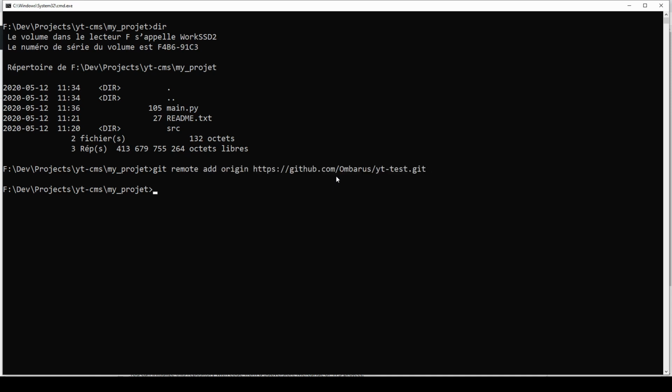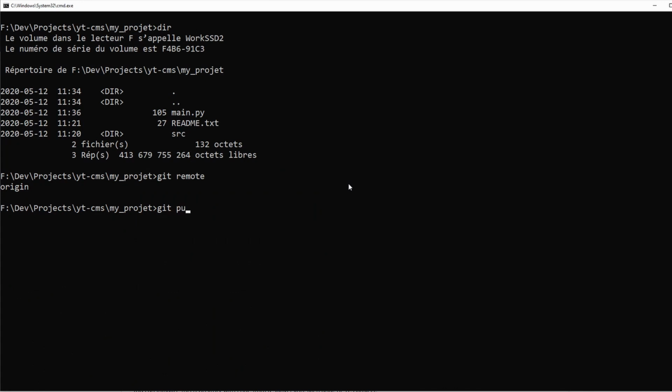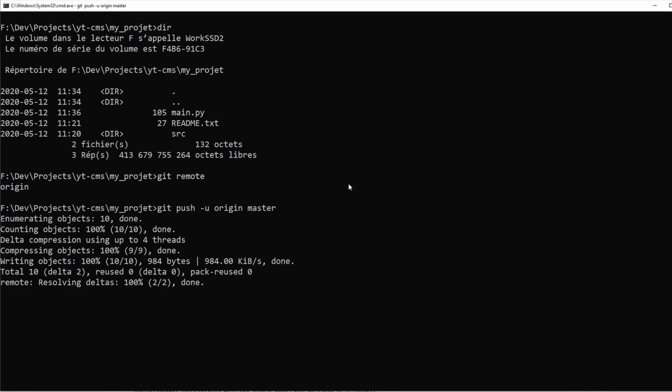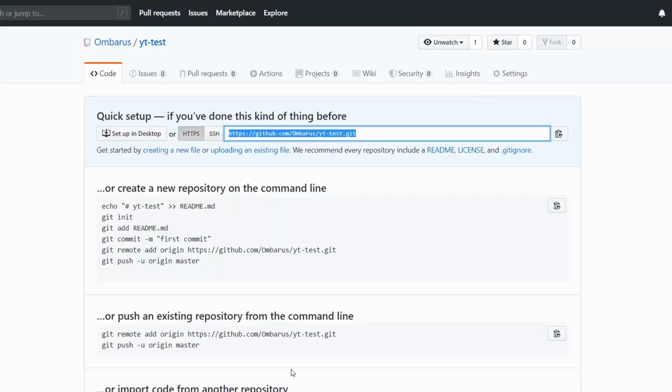Now, what this does is that it tells Git that there is a remote server where you want to copy your file called origin. So the origin in the command I just gave you could be anything. You could call it remote one or GitHub or something. And then when you want to copy your history to the server, you just type git push -u origin master. And that's going to take everything and copy it onto the GitHub server. And then you have a really safe backup.